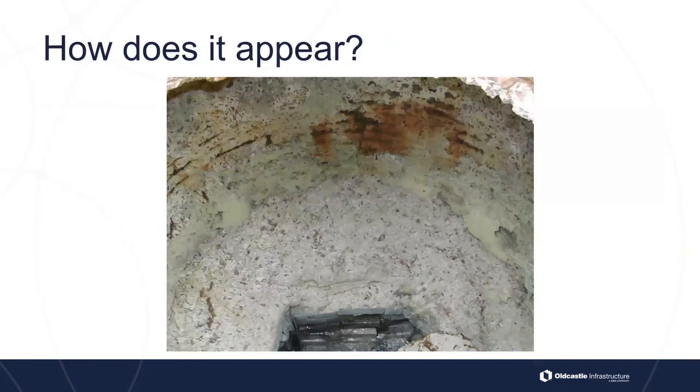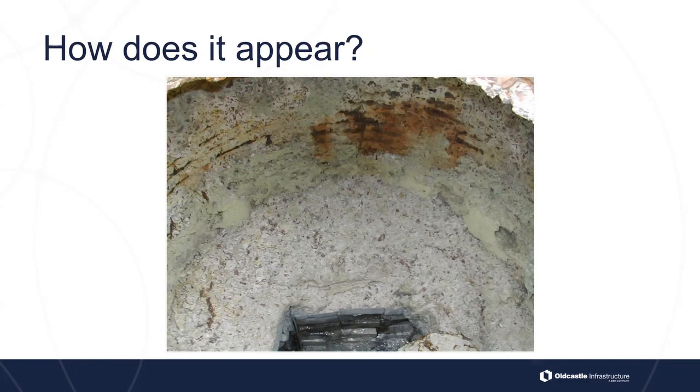So how does it appear? Well, sulfuric acid attack will produce rough concrete surfaces showing a loss of mortar or cement and aggregates and a general spalling of the concrete itself. Damaged concrete surfaces can become soft to the touch. There will be missing aggregate pieces, and it also can form a gel-like texture at the concrete surface.